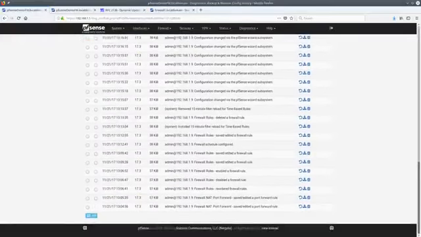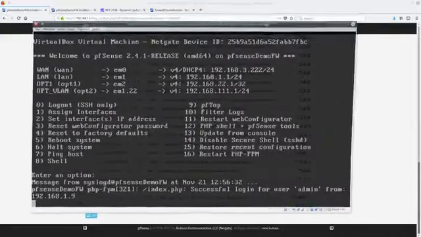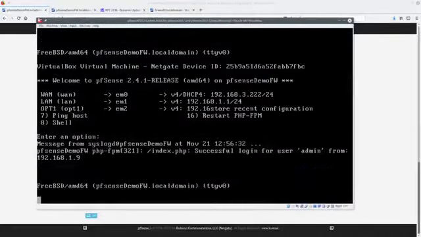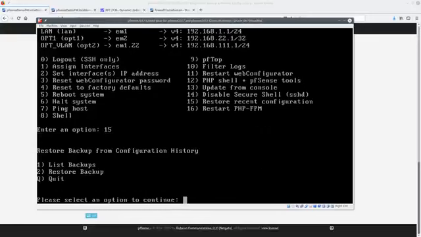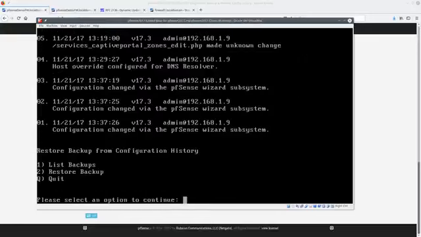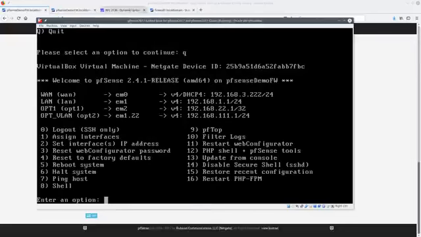Now the cool thing too is these logs, or bring back this over here, and we're going to go to restore configuration, list backups, and they're all listed here on the console as well. So I can read and say, I have 1, 2, 3, 4. I can just type in the restore backup on there and restore to a previous configuration right from here. It'll restart the firewall and have that configuration back in place.